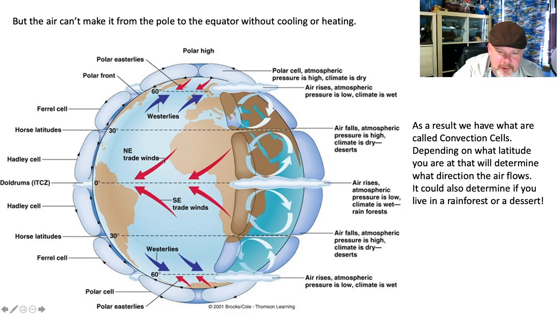And because it's being pushed to the left, then you're going to have wind over the surface. So between these two latitudes, you actually have wind. Here at the horse latitudes, bad story why they call it the horse latitudes, it's the same thing as the doldrums. Here we have high pressure.